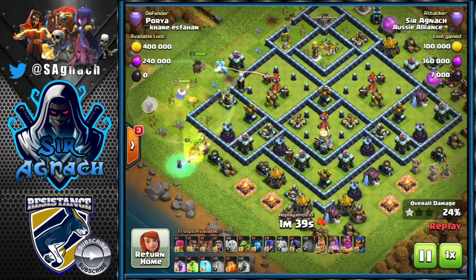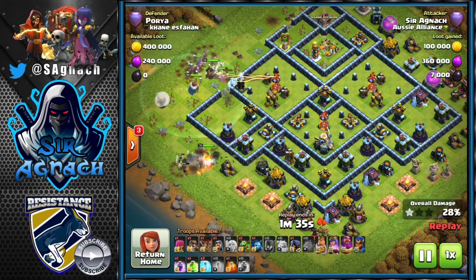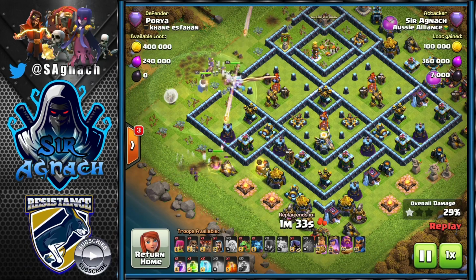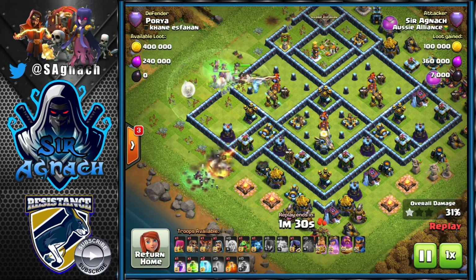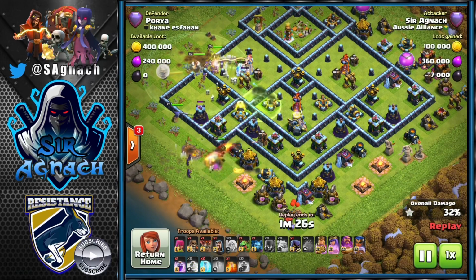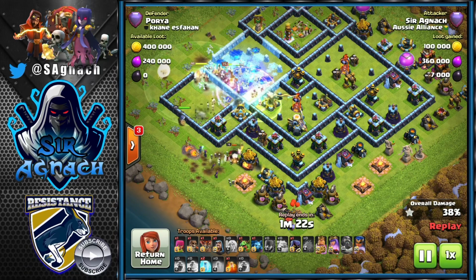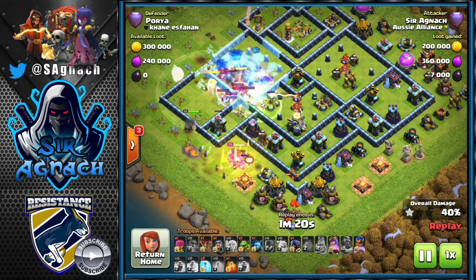Now usually what I do, since you have 13 witches, I do use the king with 3 witches for funneling, and then I send the rest of the witches with the ice golem and the queen into the center of the base. As usual, I usually put the royal champion just to go around the outside, just trimming some more defenses just to keep my main army inside the base.